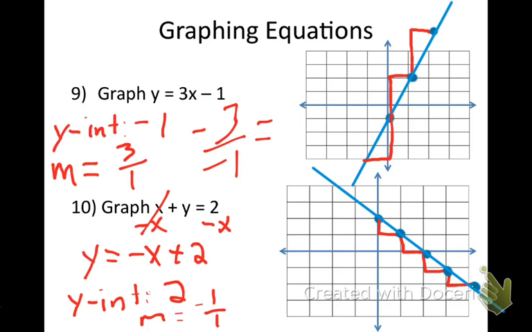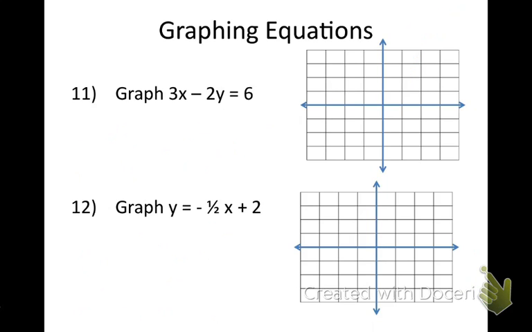A negative 3 divided by negative 1 is still a positive 3 over 1. These are the same thing, because the negative and the negative cancel each other out, in a sense, to still get us that positive. Okay. Try these two on your own here.